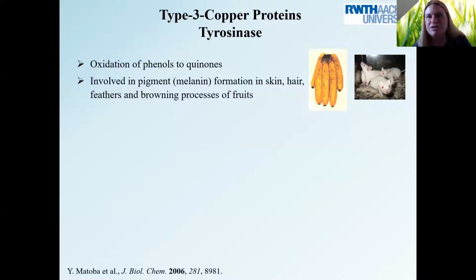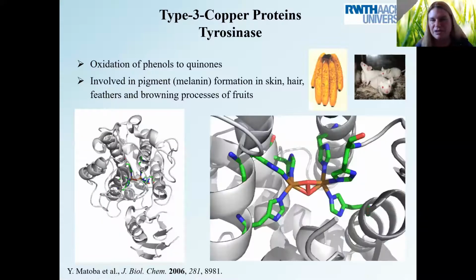So all these efforts shall serve to make models for tyrosinase. Tyrosinase is promoting the oxygenation of phenols to quinones, and this is involved, for example, in melanin formation. So in mice, it's not working, or in the browning processes in fruits like apples and bananas. And in fact, the most important thing here on the inner side is that you have a dinuclear copper center bound by a peroxido unit and 3 histidines on both sides. So this is a bioinorganic role model which is given.